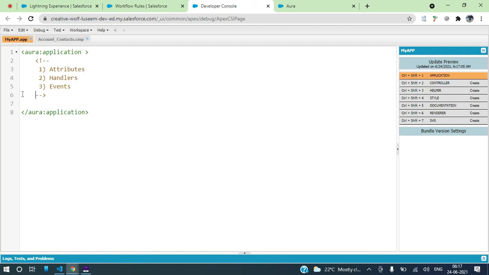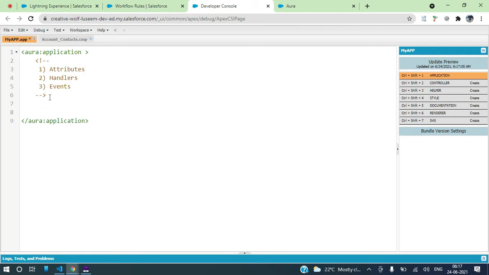Yes. The attribute is kind of a variable in Lightning components. So the attribute also has a data type like string, number, integer, boolean, list, account, object type, whatever the Apex variable data types we have. The same way we also have attributes to be a variable inside a Lightning component or an application.